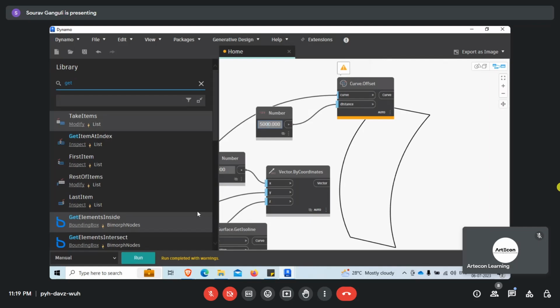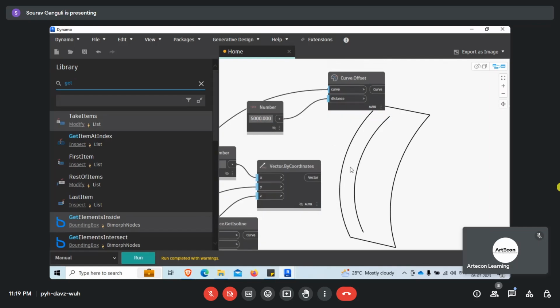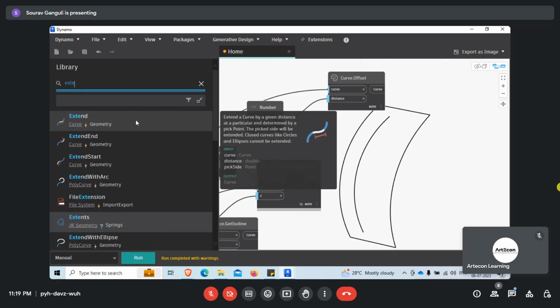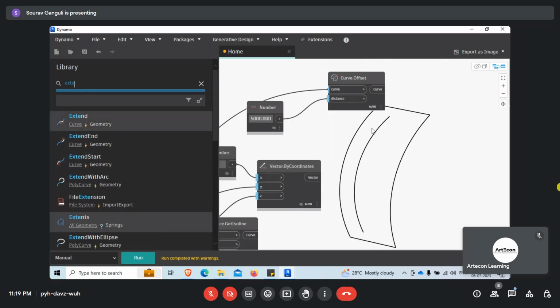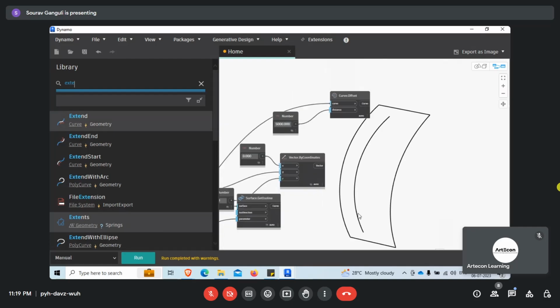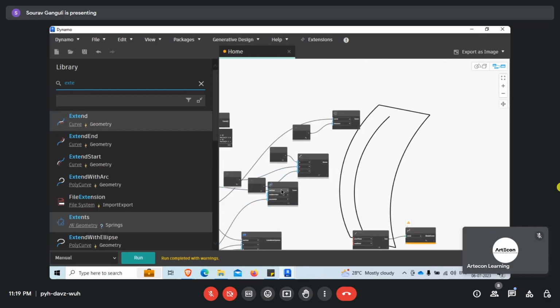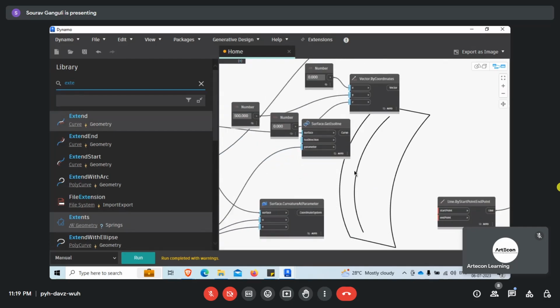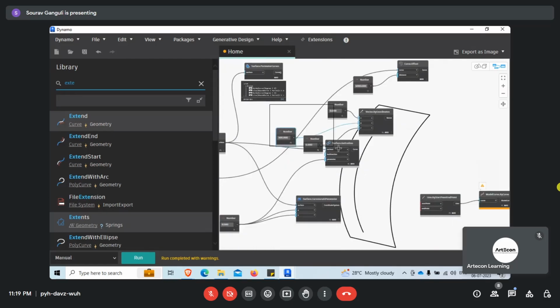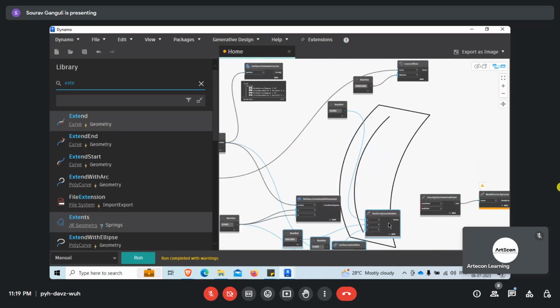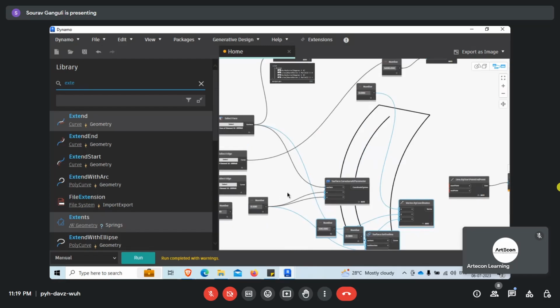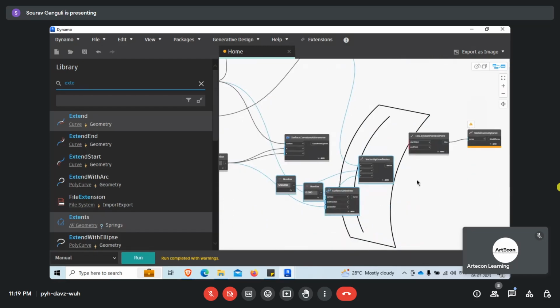And boss, if I need this offset, then how can we get the same line which you made? With this line you have now, suppose I need a four pipe here, so I want to just create the same four pipe with reference to this line. So if you want to do that, then what you can do is just get the start and the end point of this line. Like this curve you have, right?